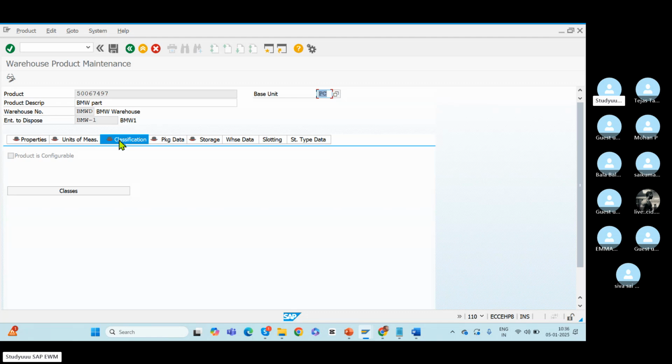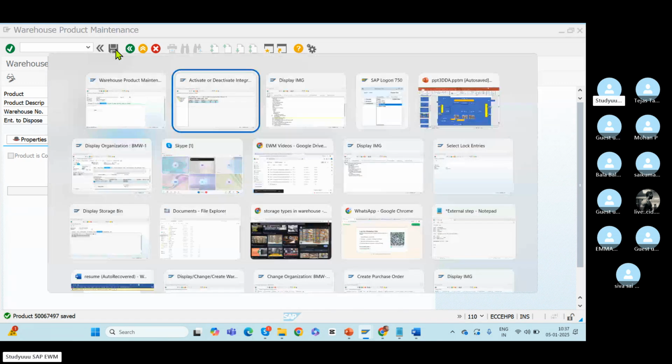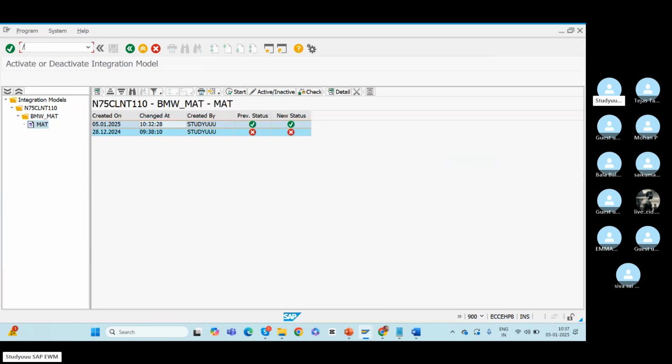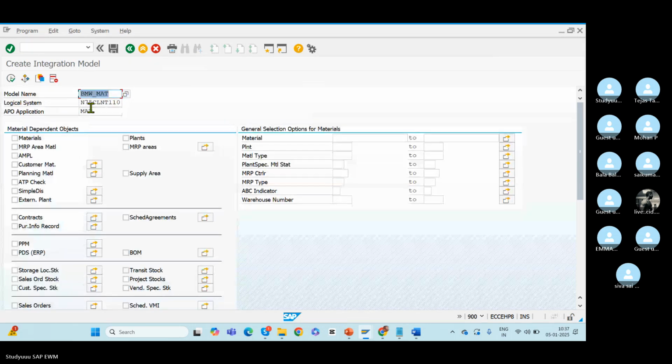If you want to see what will happen here: if one material is used by multiple plants and you want to distribute exactly for one plant, then you need to give the plant to decrease the entries that you see now.